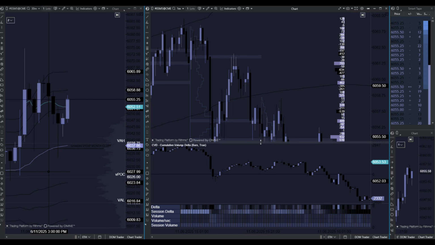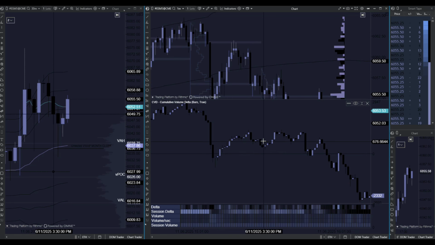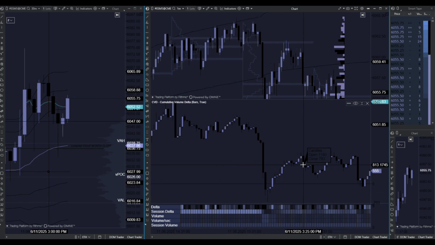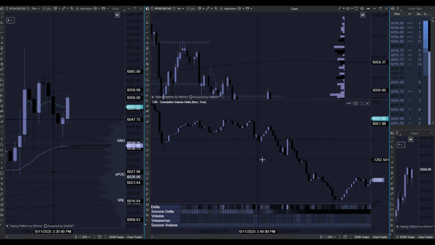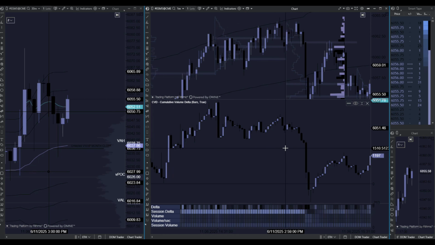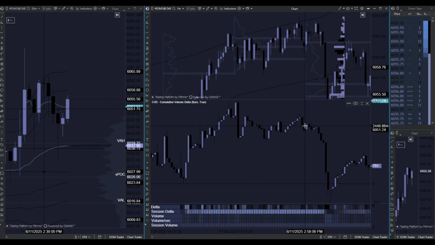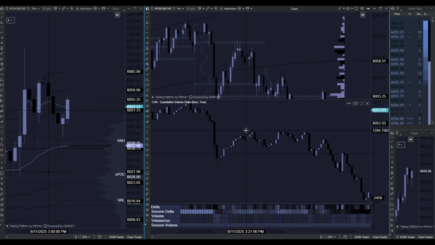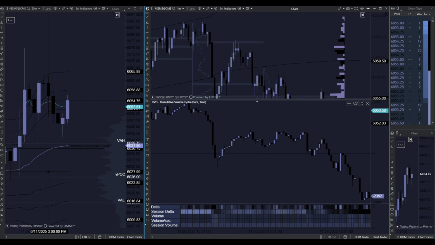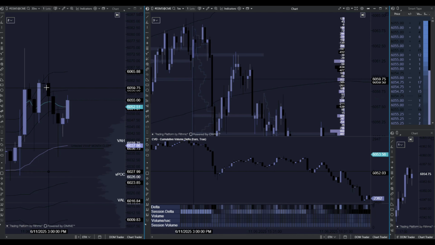The final piece of the puzzle was the CVD, which was now confirming everything. It started putting in lower lows, even as price held relatively flat near the highs. That's a classic signal of weakness. It means that despite all the buy pressure, there's no more gas in the tank. And sure enough, a few minutes later the bids disappeared, buyers backed off and price just flushed. That's exactly the kind of reaction I want from this setup.